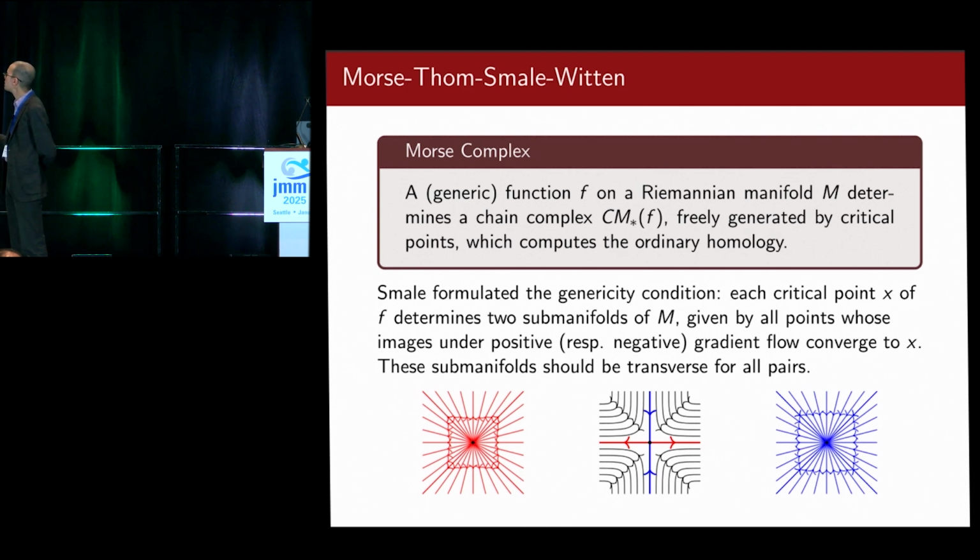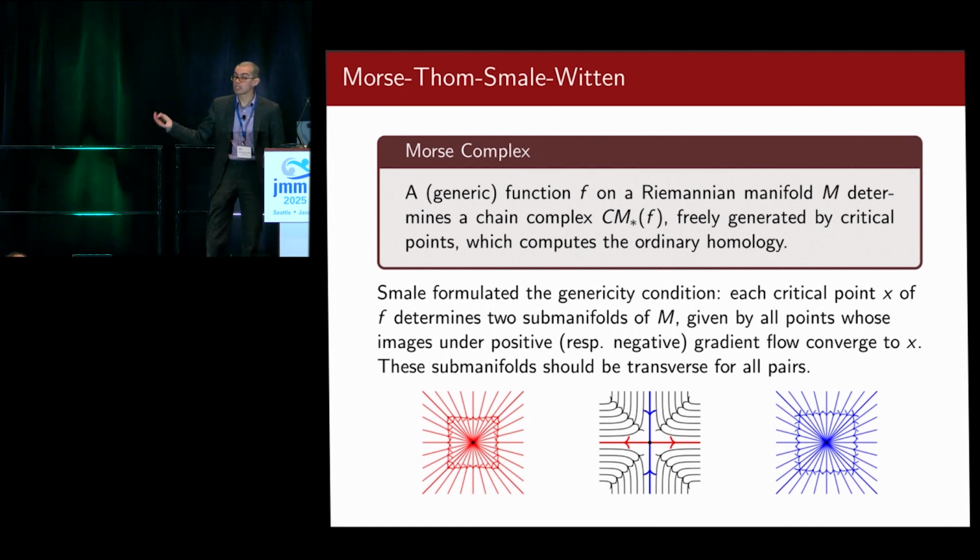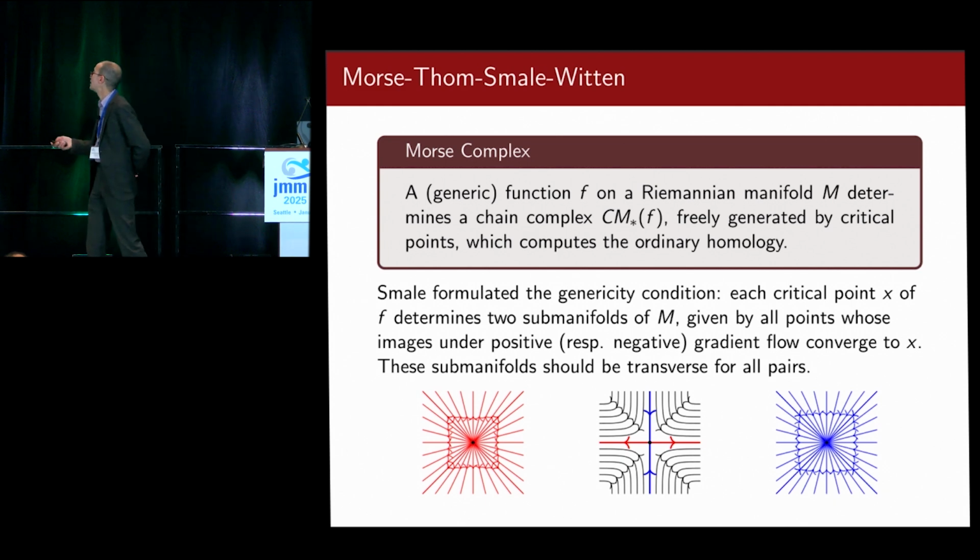If you look instead at the situation here, that's a local maximum. In that case, one of them is just a point, and the other one is the entire space, well, locally the entire space, because you just follow along the gradient and you may not hit every point. And the other situation is where you are at a minimum. Sorry, maybe I switched my things around. No, this is where you are at the maximum, sorry. And then every generic point in the space flows to you, so the descending manifold is two-dimensional, the ascending manifold is a point.